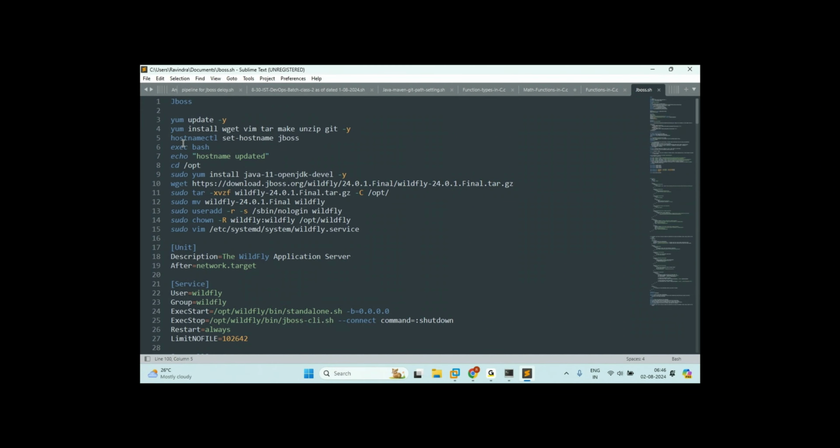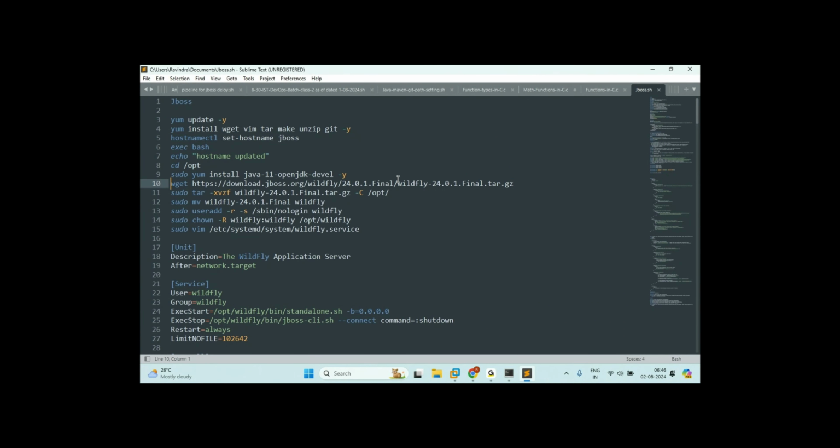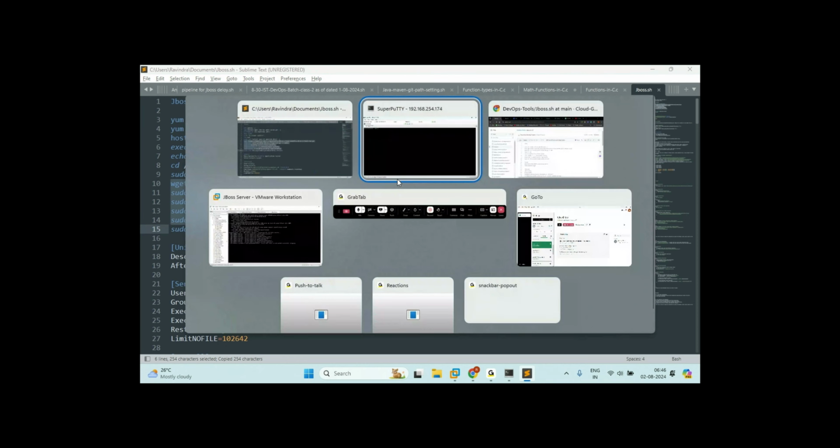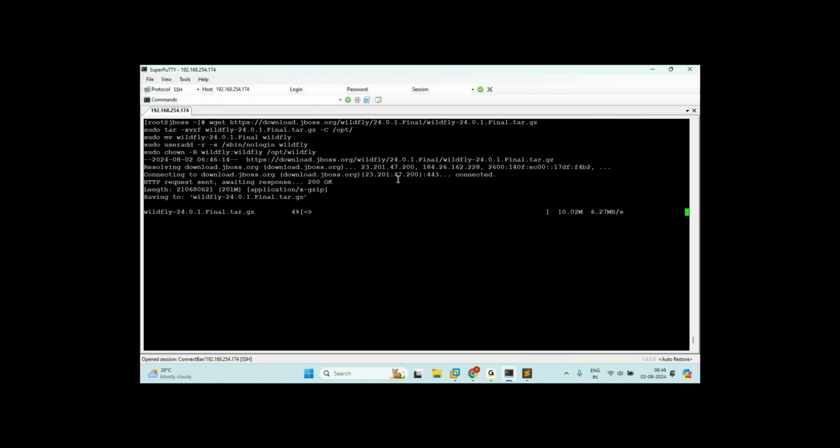Next, we are going to download WildFly, extract it, and move it to opt. We are going to rename it, create the user, and give the permissions and ownership recursively. We just have to copy and paste here.